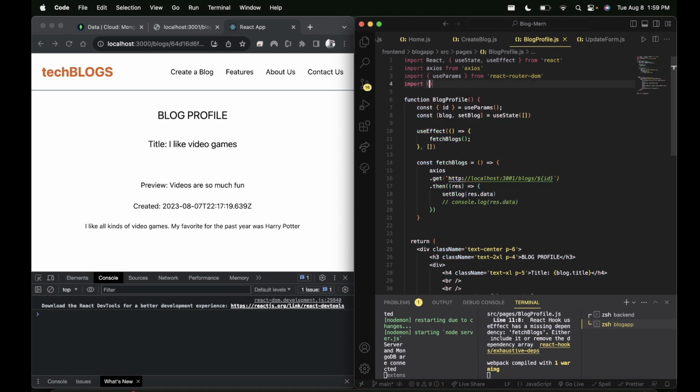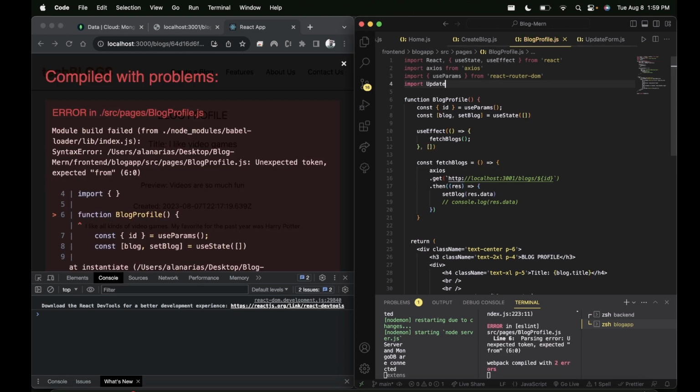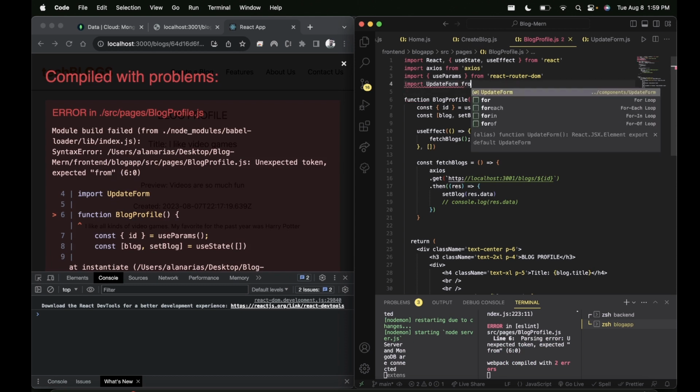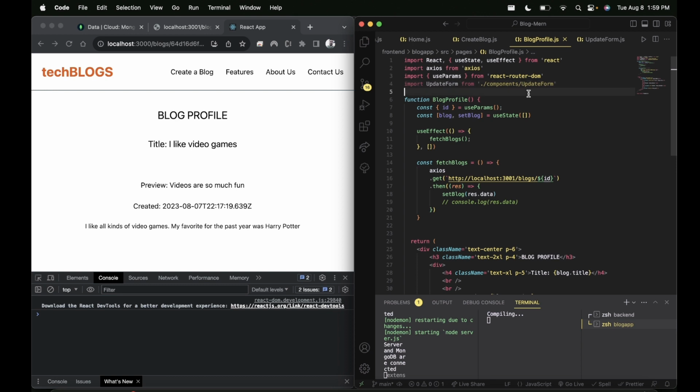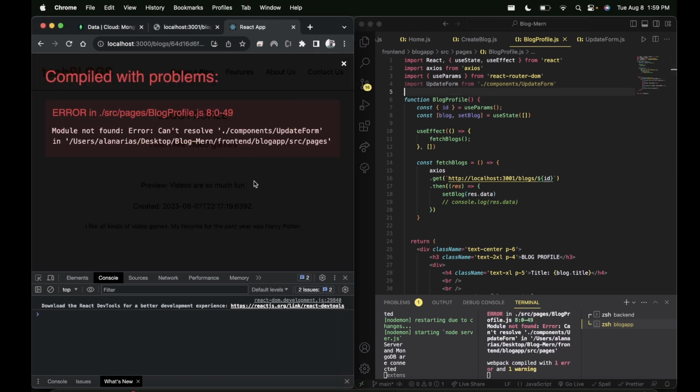It was import update form. Okay, let's just copy and paste that here. And then we want to import it from components, and then import form, update form. Okay. So now this should go away.